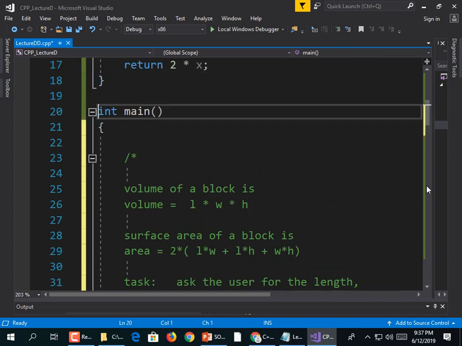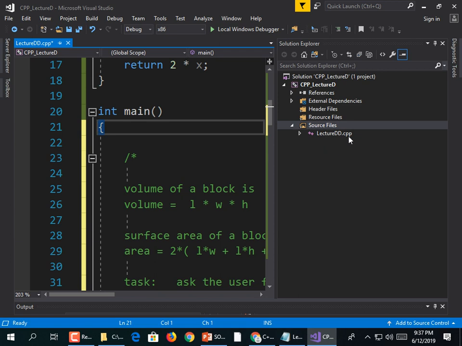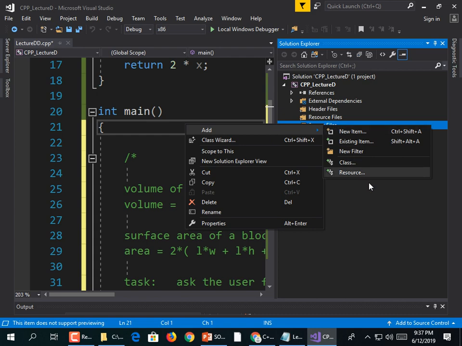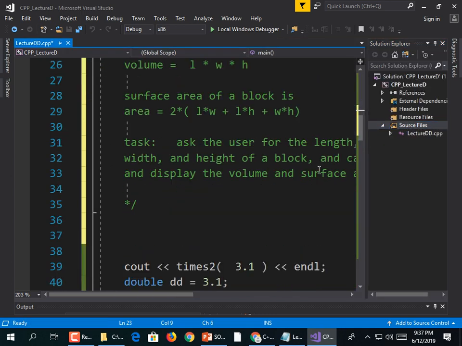Where am I placing this? I'm putting this up at the very top just to make it easy to find. Or you could put it at the very bottom. Or you could even start a new file. Oh, by the way, don't do this. Don't stick more than one main. If this is supposed to be homework 2 or whatever, don't go to an existing project, add a new file, and wind up with 2 things that say main. You'll get an error. For now, just for now, let's say only 1 file per project.